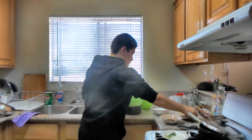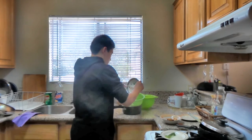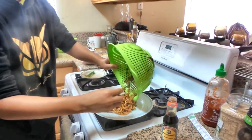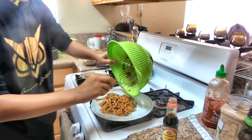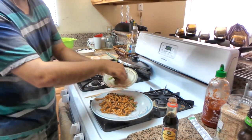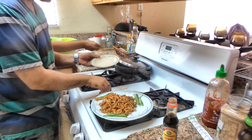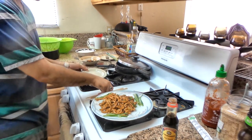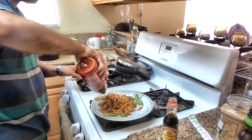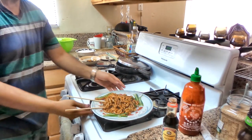Go ahead and add the green onions. Then go ahead and put the chopped up fine cucumbers — just put them around the dish. You can also add a little bit of sriracha sauce on the corner just to get a little bit of extra flavor on the side. And there you go — you have your Chinese cold noodle dish.